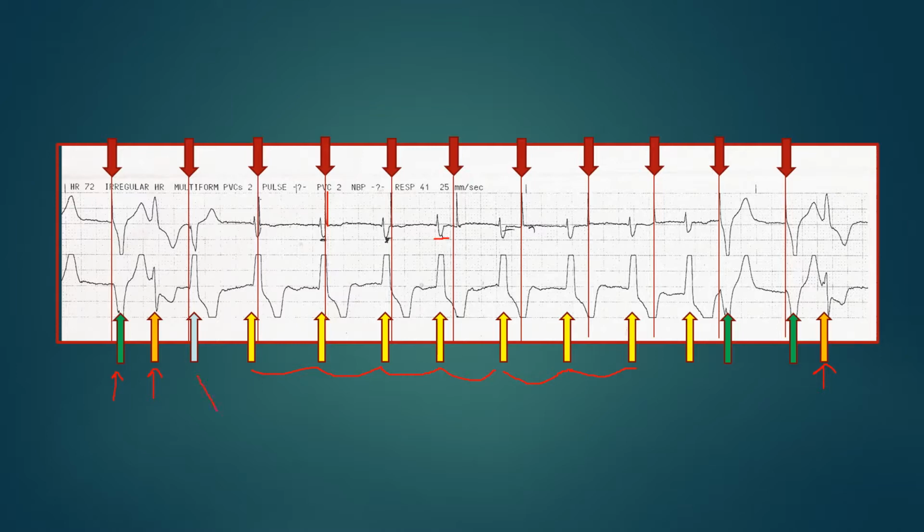This little blue one here, the blue arrow all by itself, I marked something kind of interesting. It's probably a fusion beat. A fusion beat happens when a paced beat begins right when a normal beat is also beginning. I see a very small sign of maybe a spike right there, and so I'm assuming that this is a fusion beat. The pacemaker started to pace at the same time the patient began to have an intrinsic beat of their own, and the two kind of fused, and the resulting complex will usually look like a hybrid of the two. It's not clinically significant in that it's just another capture beat.